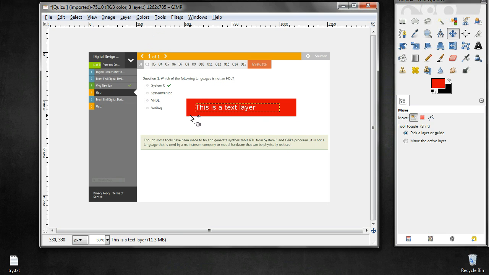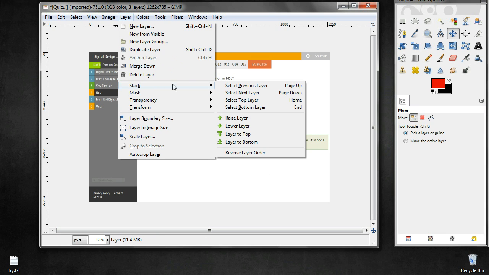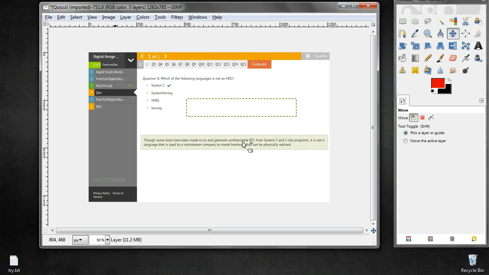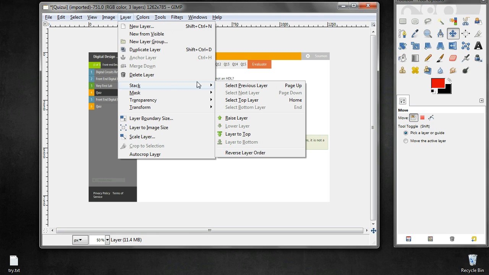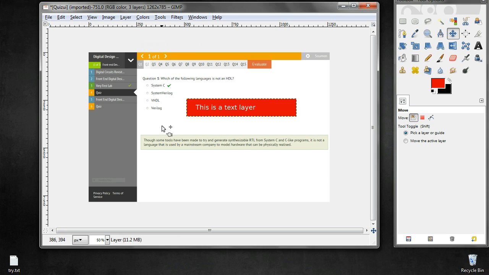What you can even do is select the other layer and maybe send it back. You can even send it to the bottom, then it won't be visible. The other layer was white in color, so you're not able to see it, but that layer is there. So you see the text is there. Now the big image is the second layer and the small image, the red section, is the last layer. Let us raise this layer to make it look as it was earlier.